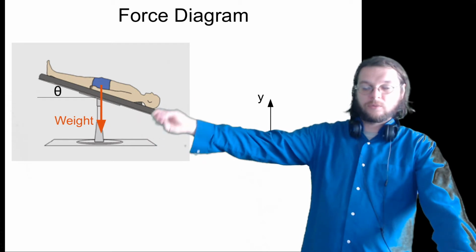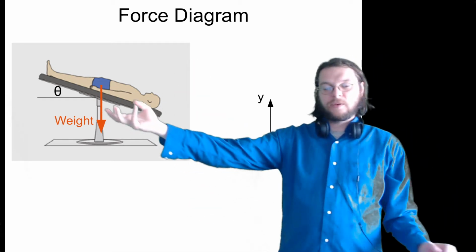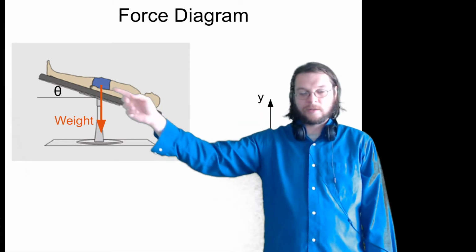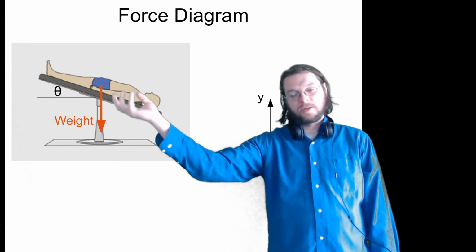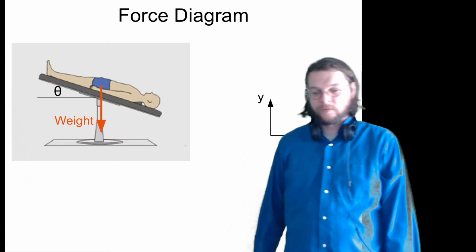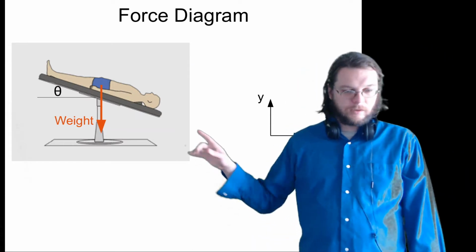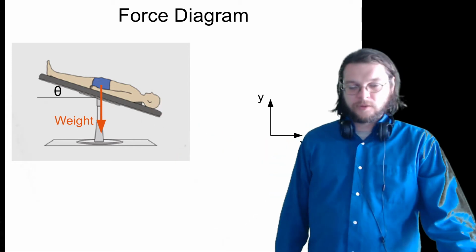So here's a force. There's the weight of the person. So we're going to sort of think of the weight of the person as concentrated at the middle. We're almost going to think about it as like a block that's sitting on this incline and tilted, which I know is a little bit weird, but that's the simplest way of thinking about this situation.